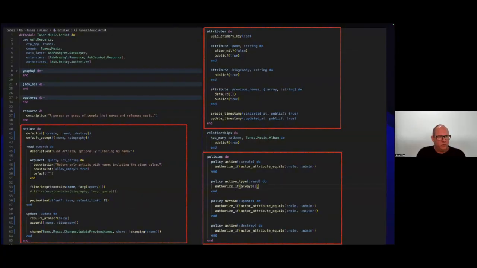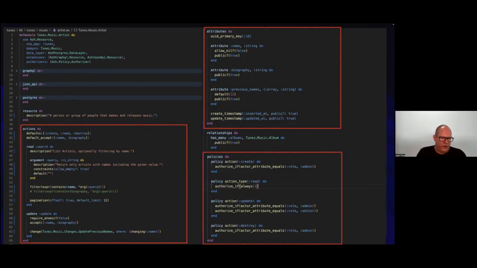This is the artist resource. Apologies for the wall of code, but what you can see is a relatively complex Ash resource. There's a bunch going on there. I've collapsed the GraphQL, Postgres and JSON API sections, but they explain to Ash how to expose this out to the world. The actions there are just the description of what to do in each of those actions.